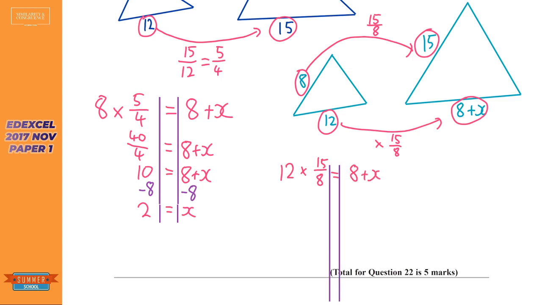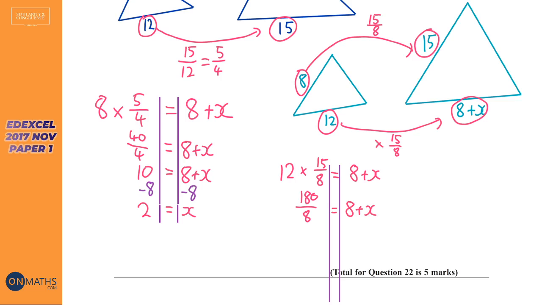Get my lines down. Okay, so we're going to do 12 times the 15, which will be about 100. It'll be 180. You can do some long multiplication to work it out. Again, this is not a calculator paper, so you'd have to do this without a calculator. Then we're going to divide by 8.